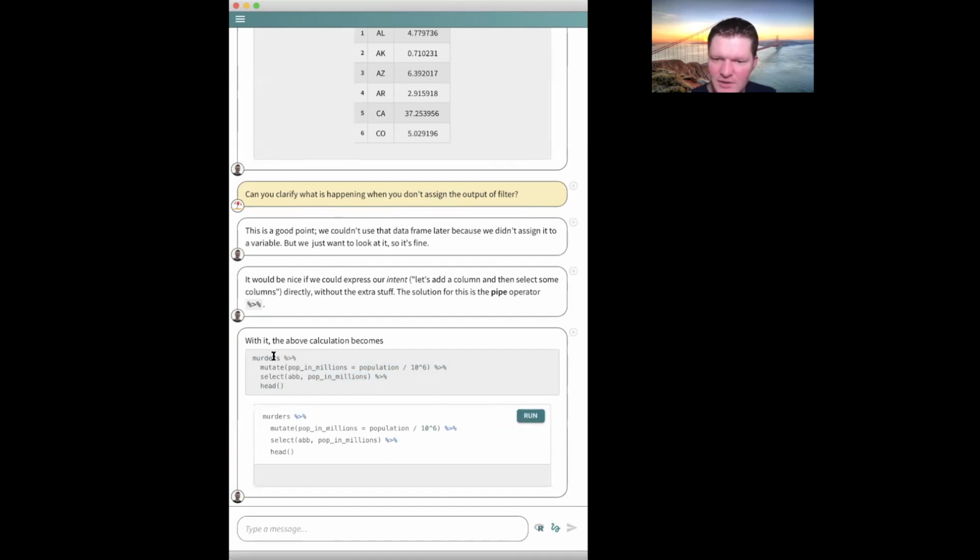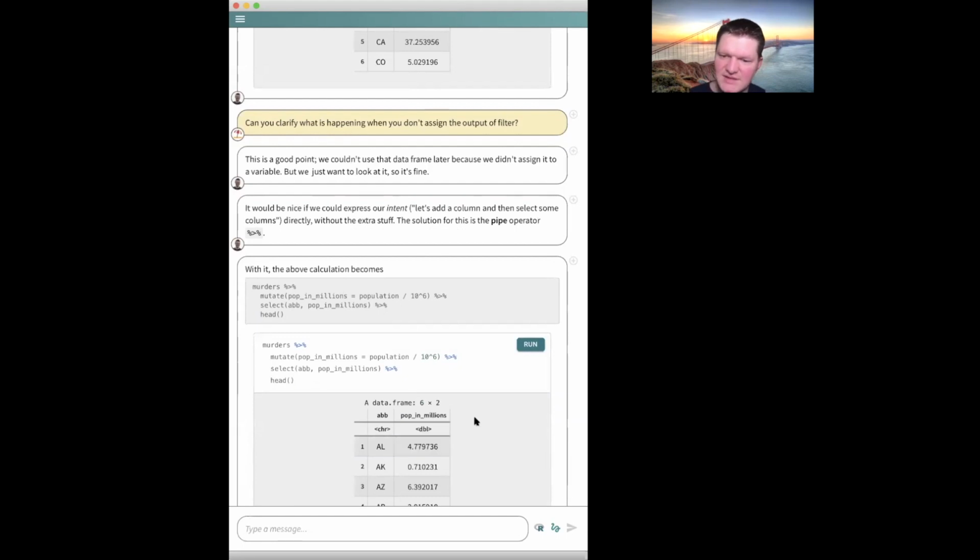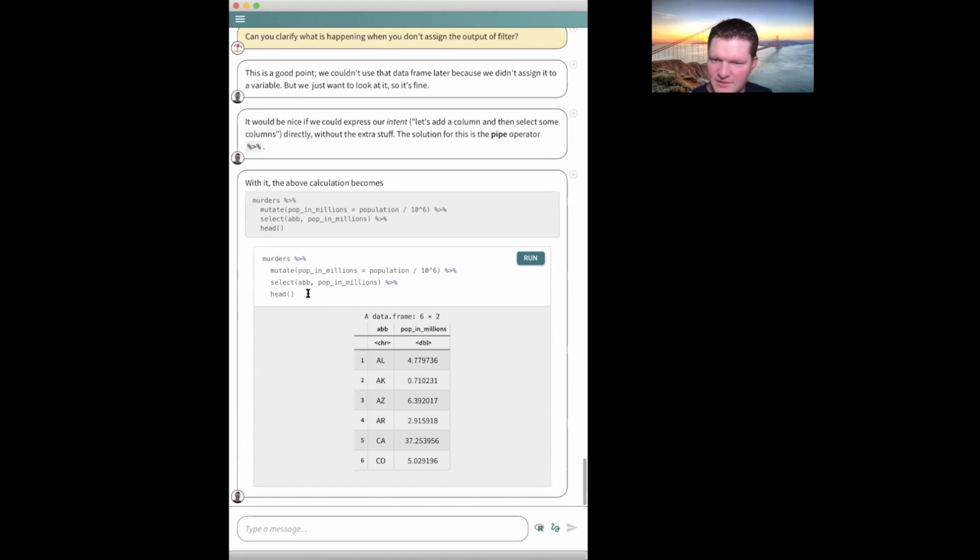The way we want to read this is the murders data frame is being piped into the mutate computation. And then the result of that computation is being piped into the select operation. And then the result of that computation is being piped to the head function. So we're able to create these pipelines in a way that explicitly involves pipes instead of leveraging more language features like variable assignment.